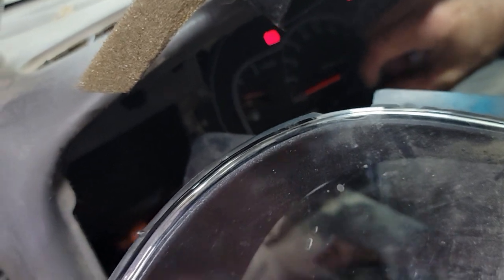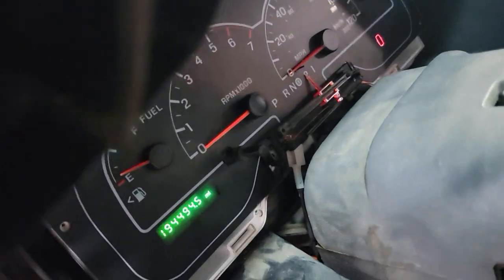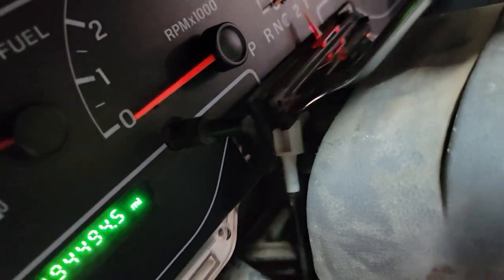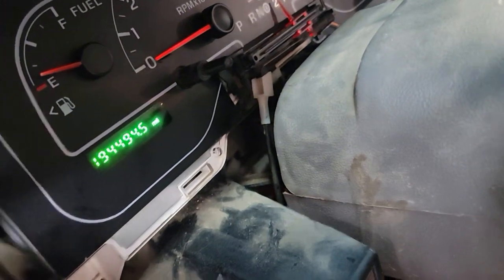Oh, guess what I found? I think. Yeah. Stuck in that shift indicator. Look real close, it's what's left of the needle that was broken off. You don't have to get that close in. So we knocked that off. It's down in the floorboard now.